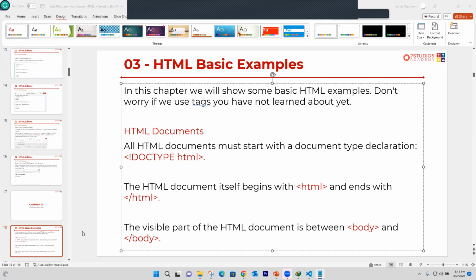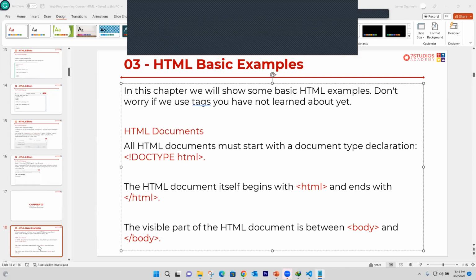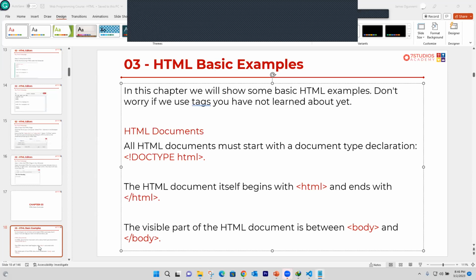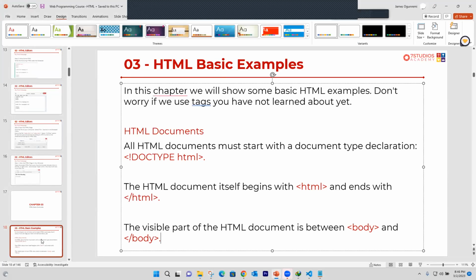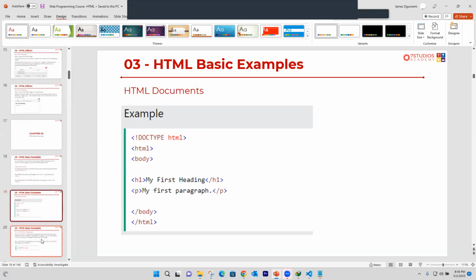Okay, so let's go to the next slide. Please, if you have questions as we are going on, don't hesitate to ask. My eye is on the chat window, so whenever something pops up there, I will know. Okay, so this is the HTML document. We are already familiar with this document. This is a basic HTML document, just so basic as you can see it.